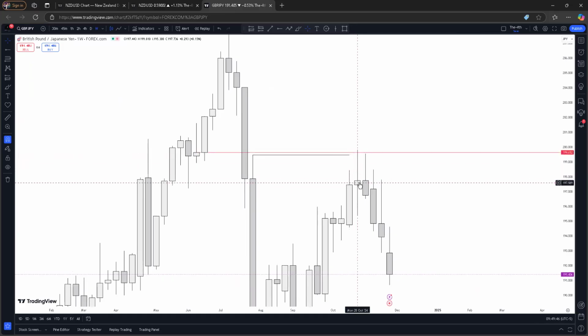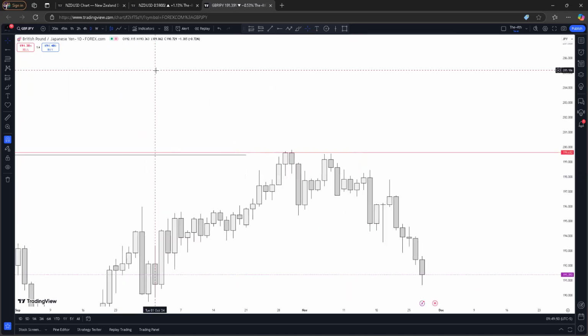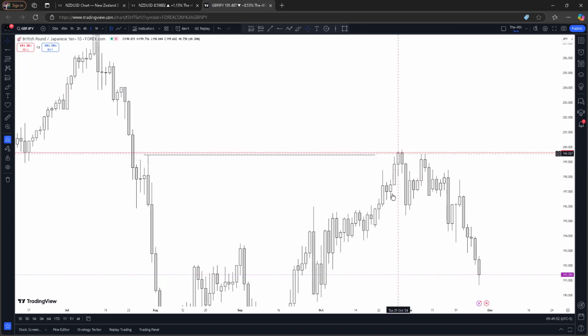You can see how the weekly closed. The moment we saw that the weekly closed like that, we moved one time frame lower, right? And after we moved one time frame lower, weekly rejected, daily gave us a breakout to the downside. Are you seeing this now? And after daily gave us a breakout to the downside, we had a little bit of retracement. And since then, heavy momentum to the downside, right? The entire momentum has been to the downside.